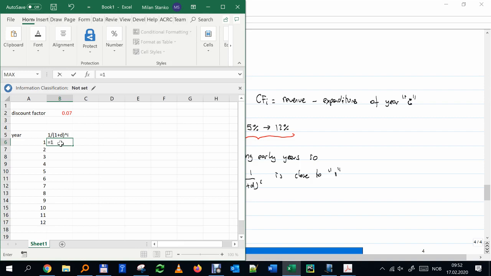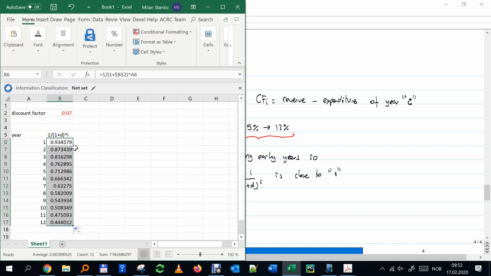Okay, so it's 1 over 1 plus this factor, I freeze it, to the power of this guy. Okay, so you see every expenditure I make during the first phase or during the first year actually is very close to 1. Okay, but then let's say the earnings that I'm going to get, let's say I start production in year 6, year 5, year 7, they already is a factor by half of that number. Okay.